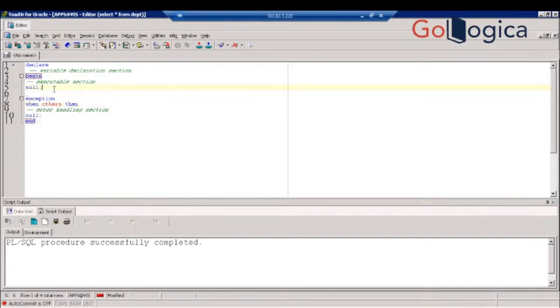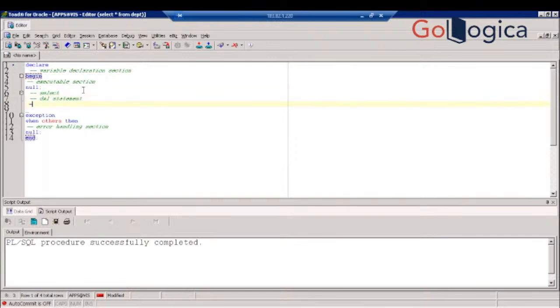That's all. Now tell me, what are you going to do here in this begin? Are you going to write select statements? Yes, I can write a select statement here. Are you able to do DML statements? Yes or no? Yes, you can perform your DML statements.